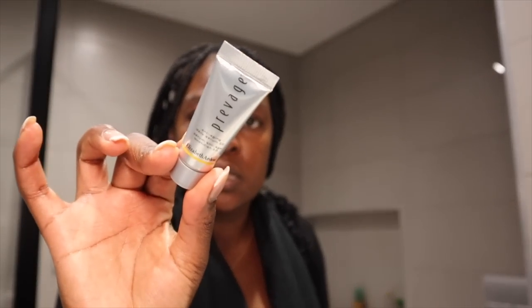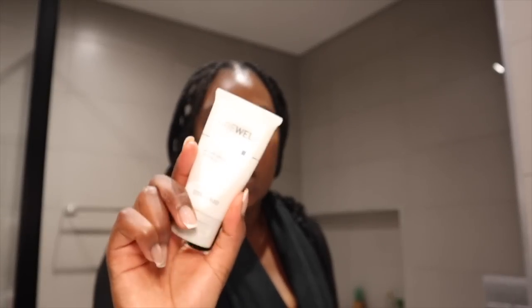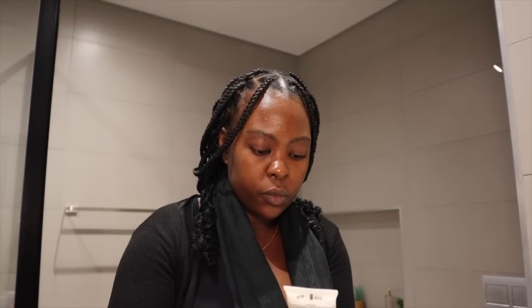I'm tempted to try this, but I feel like I should stick to one thing. So today I think we're gonna use the Age Well, but the Pores one. So I've got three different types. I've got the Pores, the Proactive, and the Restore. And I think yesterday I used the Restore. So since we used the anti-wrinkle serum, we will use the Pores. We'll also reduce wrinkles, because we are approaching 30 and we do not want to have any of those.